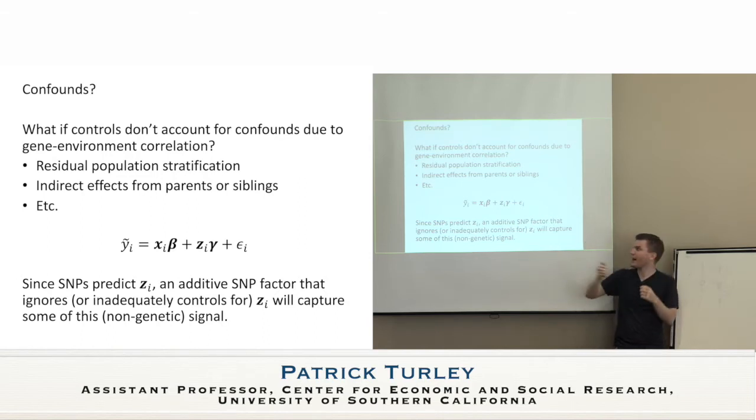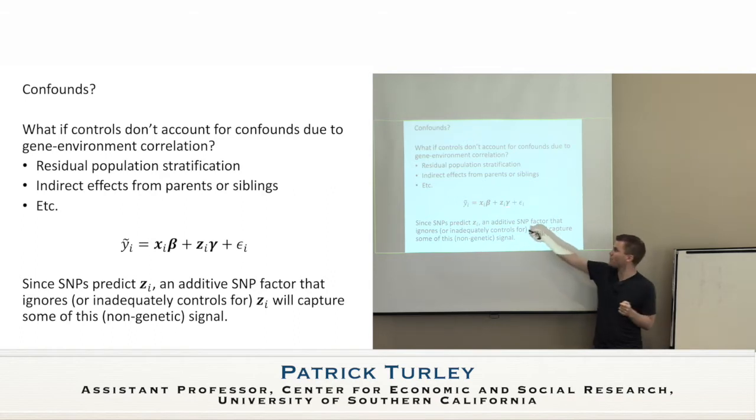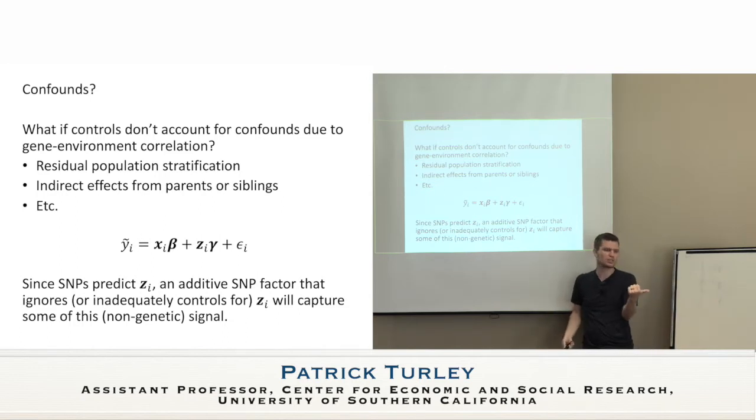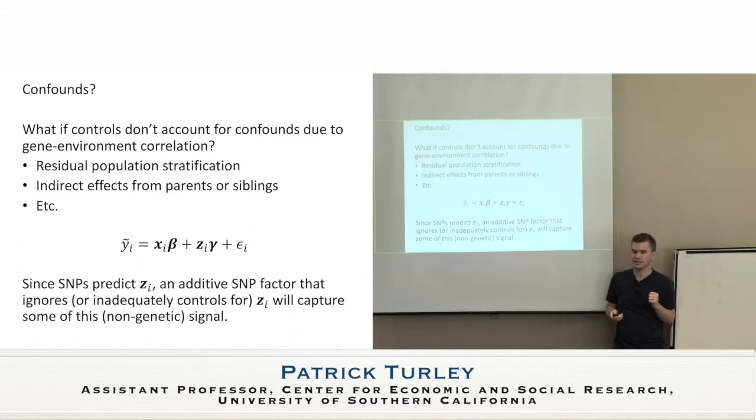Which means that if we wanted to look at the SNP heritability and we've not included these controls in our GWAS, what we're going to get is, instead of just the fraction of the phenotype that's described by this portion, the fraction that's described by this portion and some of what's here too. And so if you don't account for population stratification or assortative mating or indirect effects from parents or things like that, that's going to tend to increase your estimate of SNP heritability. And so that's another thing to keep in mind: when we're getting our estimates of SNP heritability, what did they do with controls? Because that will affect how we should interpret the estimates.